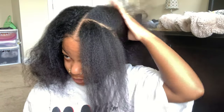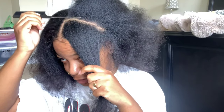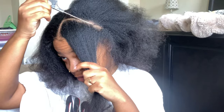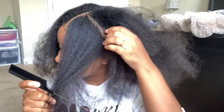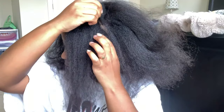I kind of just want to break down how to do these, because I just perfected it, literally I just perfected it. So I want to teach y'all and show you what type of hair you need. I'm trying to debate on what length I want because my hair is pretty long, so I don't know if I feel like shortening my hair, making it shorter.